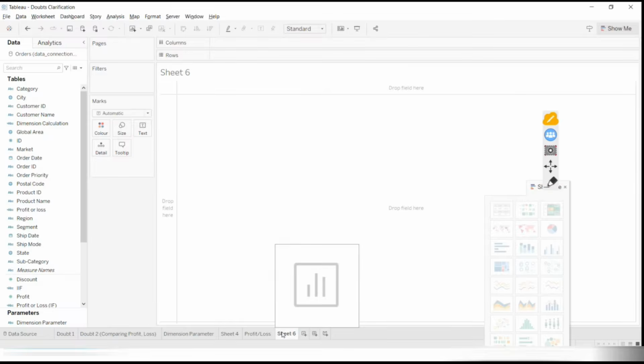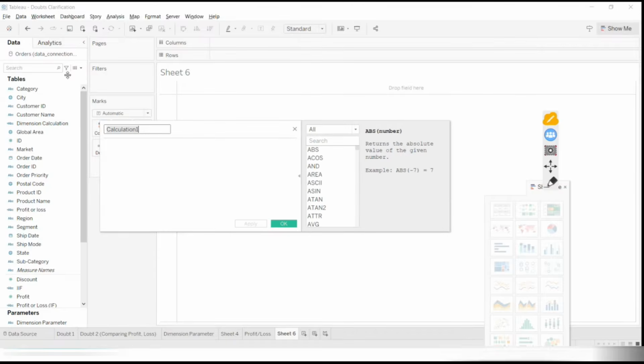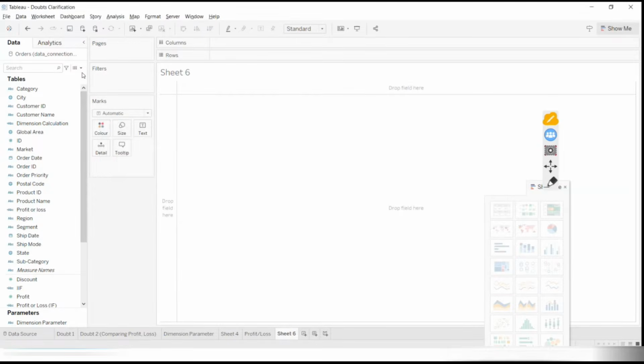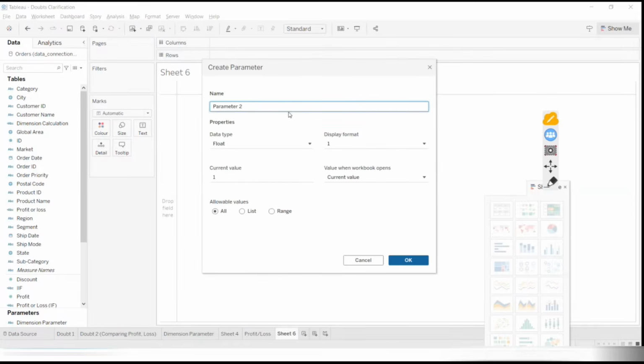As usual, you have to create a parameter first. We are going to create a parameter and then we will be creating a calculated field in order to access that. So create a parameter first. Right click on this drop down, go to create parameter. I'm going to name it date parameter. And here again, I'm going to make it a string.